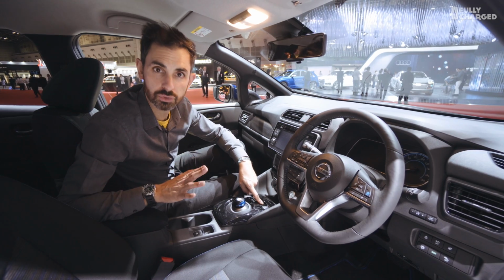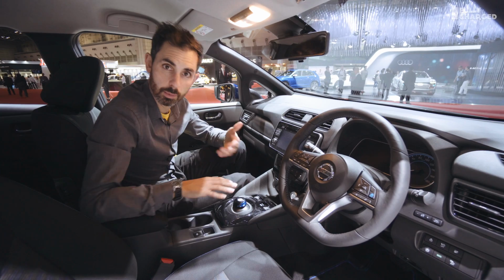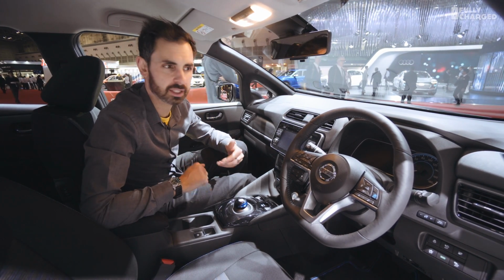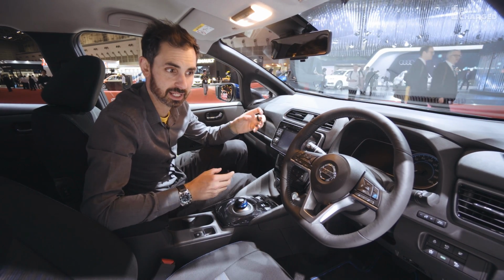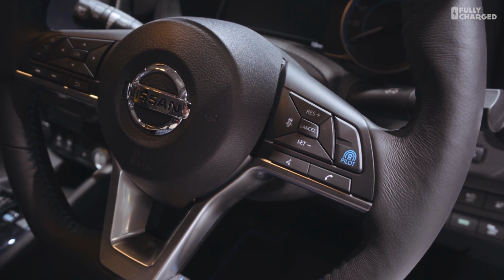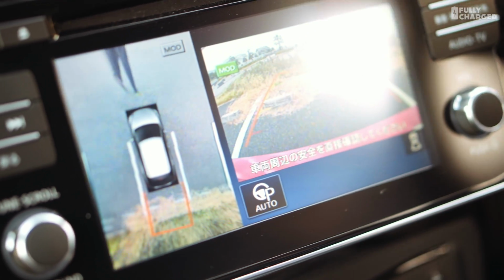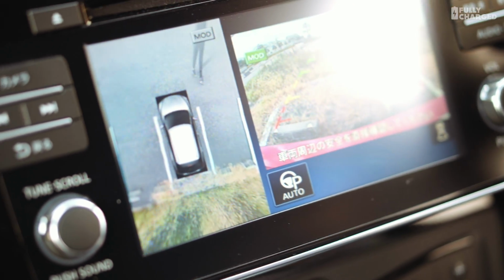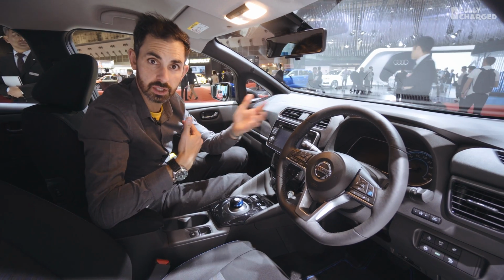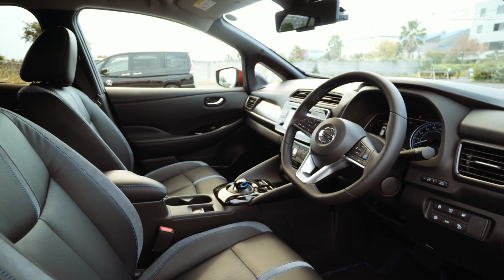A car which you only need the throttle to control. When you come off the throttle, the theory is, Nissan says, that it will brake to a standstill if you wish, as soon as you come off the throttle. In other words, quite aggressive regen braking and conventional braking. The Pro Pilot really uses adaptive cruise control. It also has Pro Park, so it's autonomous parking. So I think this is a first for Nissan where they use the adaptive cruise control to be able to bring the car to a standstill again, if you wish, by using autonomous emergency braking.